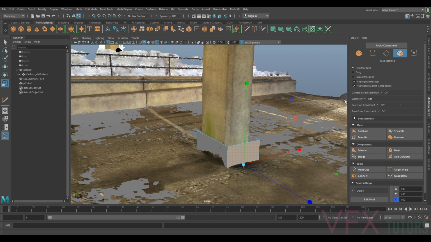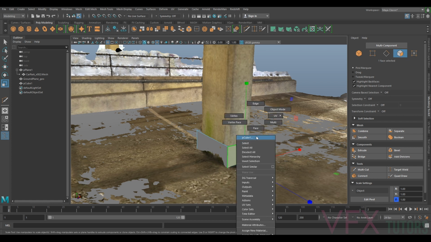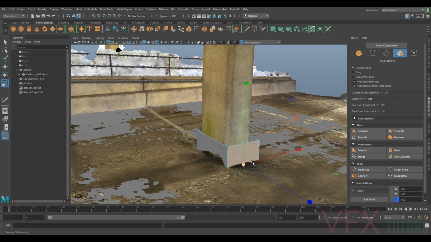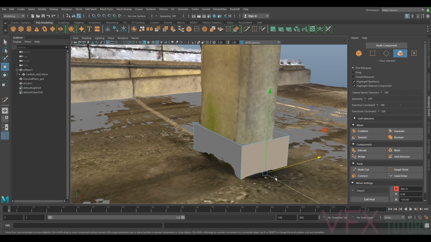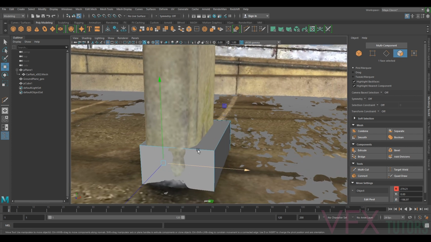So I'll probably be using the modeling toolkit more, but if you don't have that, you can just use the face, right click and hold face, because this is just easier. It's just a lot quicker. And I can just select the faces. I'm just going to roughly sort of get that shape.